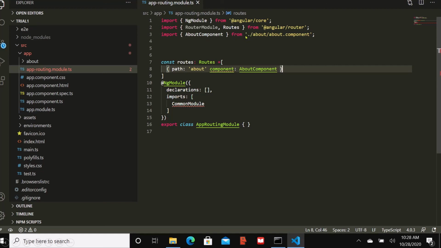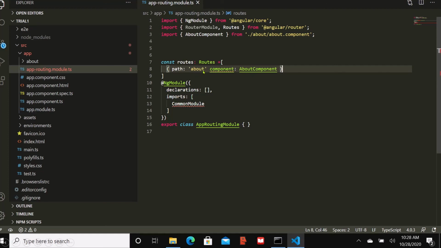From, and then open single quotes, the dot meaning the current directory, forward slash, just type in about, and then forward slash about dot component, semicolon. And coming to the routes array, just open curly braces, put in the word path, colon. You can leave a space again, that's inconsequential.